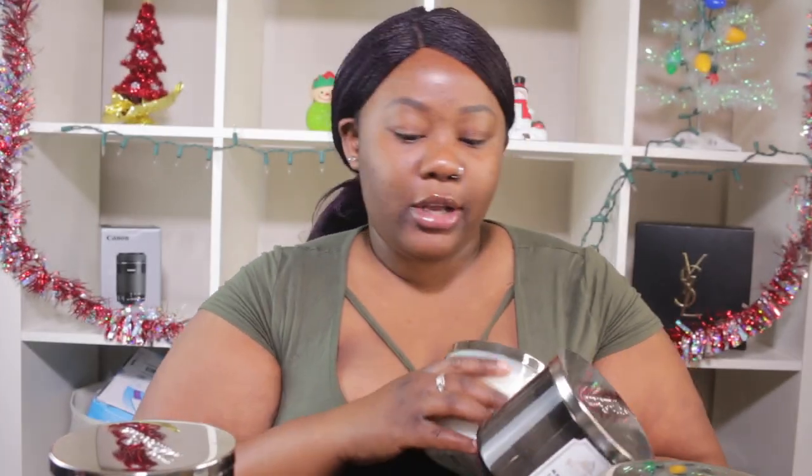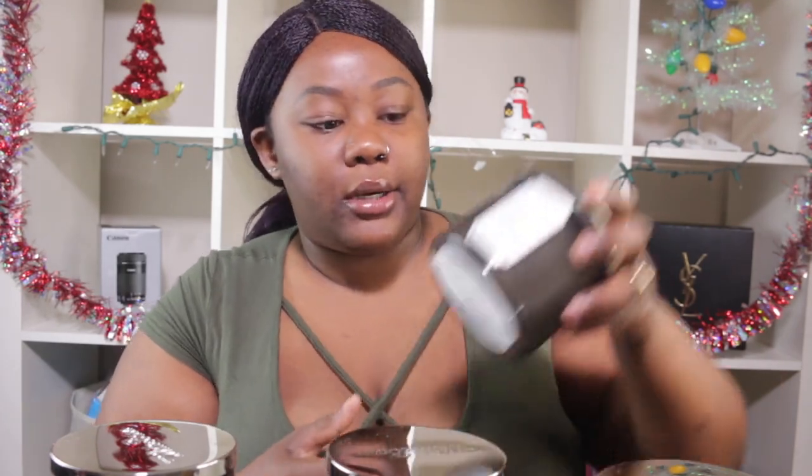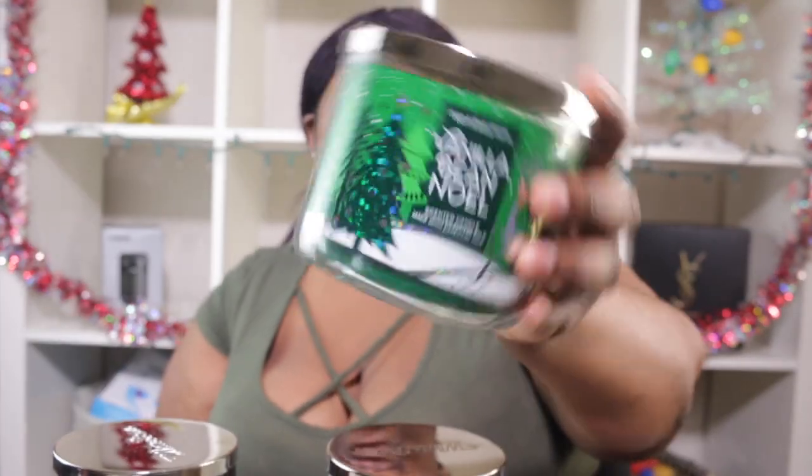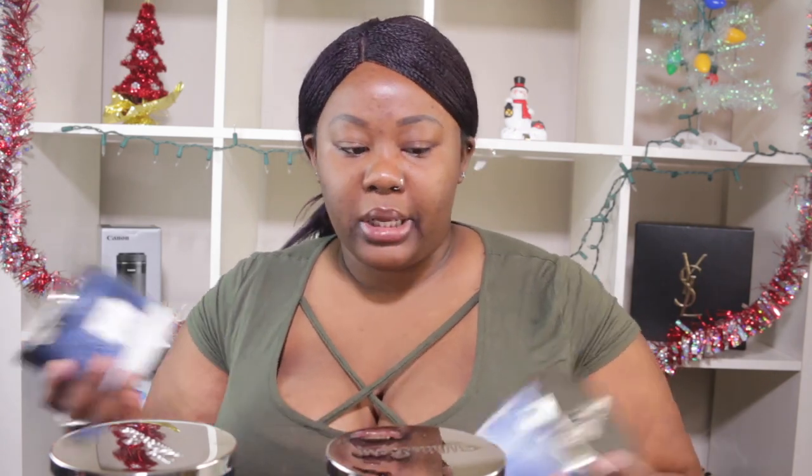So based on what I said about each scent, if that's your vibe go ahead and do you. But personally, I'll go back to the store and change the Black Teakwood to something else — maybe the Teakwood Intense — and also change the Mahogany Coconut. I'll mainly keep the Vanilla Bean Noel just for the holidays — I'll start burning it Christmas Eve all the way up to New Year's. I'll burn it in my living room. But it's not a candle I'd get two of, since I'll only use it during the holidays. It smells nice, but it's not as strong as the ones I really like.